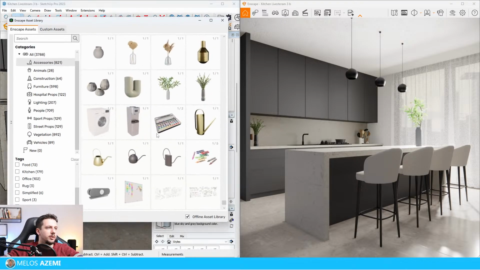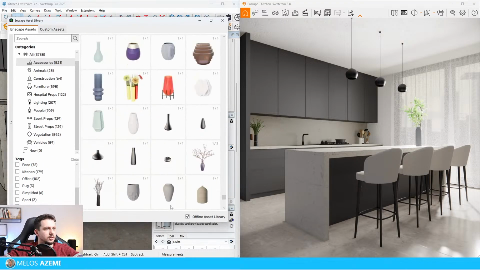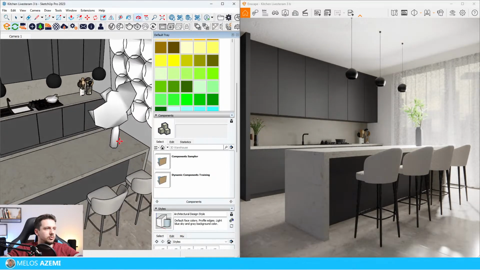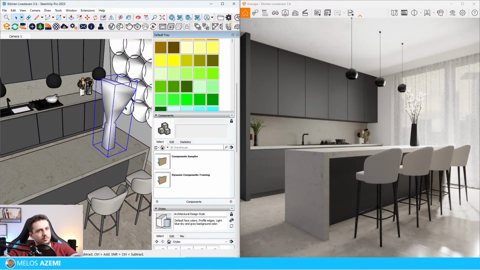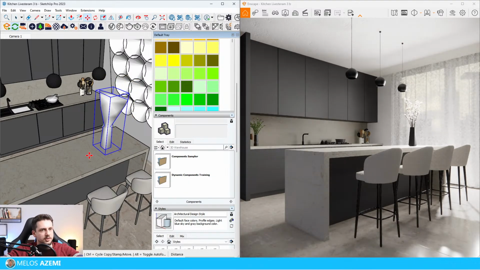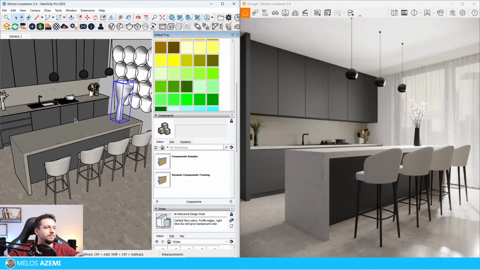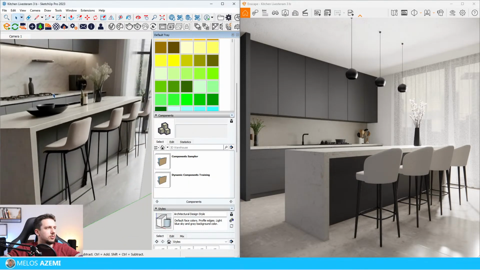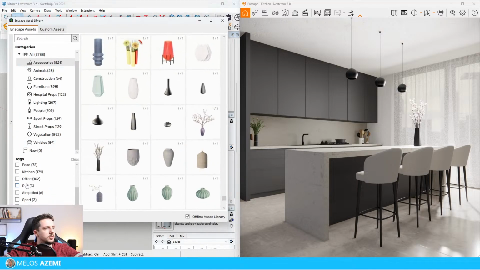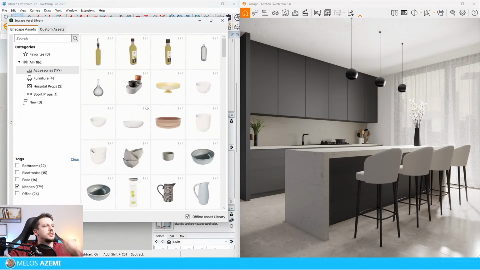Or is there maybe a better plant that I can use? Maybe this one too. Let's take this off. Let's decrease the size of this. Good. What other... Okay, so if I go once again to accessories, let's go to kitchen accessories.